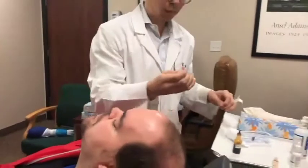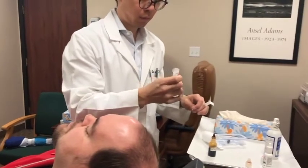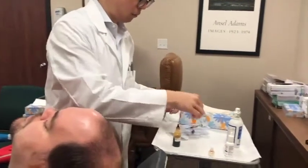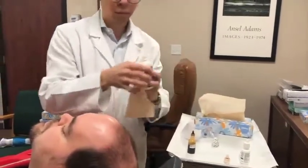I'll pause it again here to point out one nice feature of the needle, which is the locking sleeve. With one hand, I'm able to use my pinky to relock the sleeve, which prevents exposure of the needle. I can safely place the needle on the tray rather than to the sharps container, which is a couple steps away. So there I am, locking with my pinky and placing it on the tray, and then rinsing per usual.